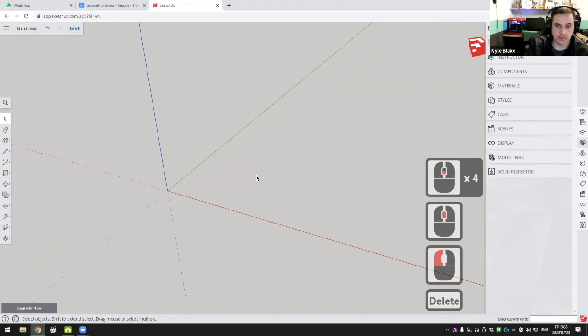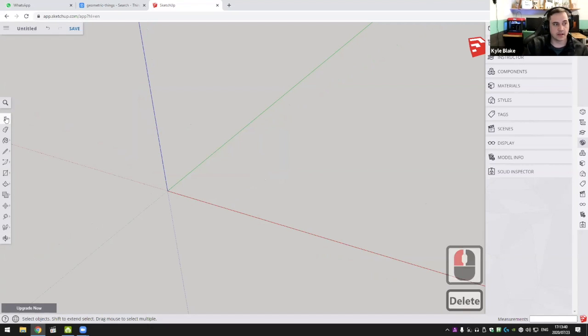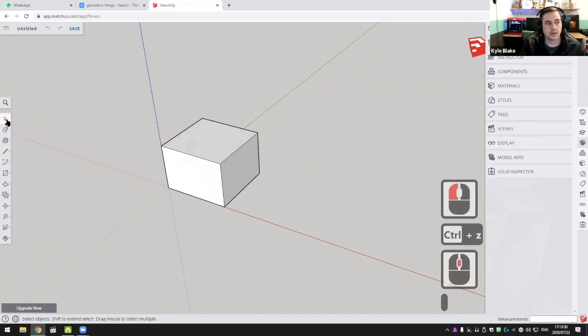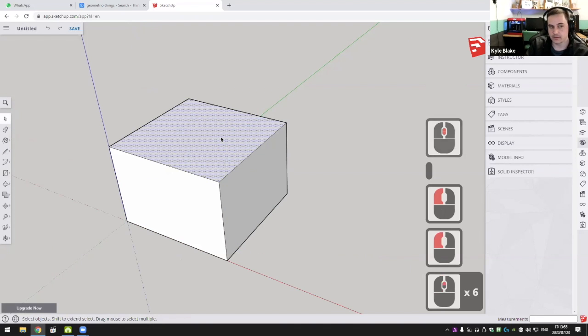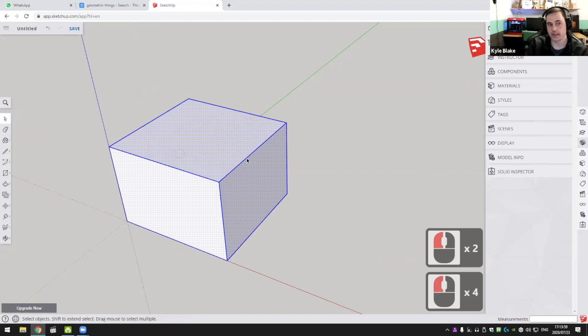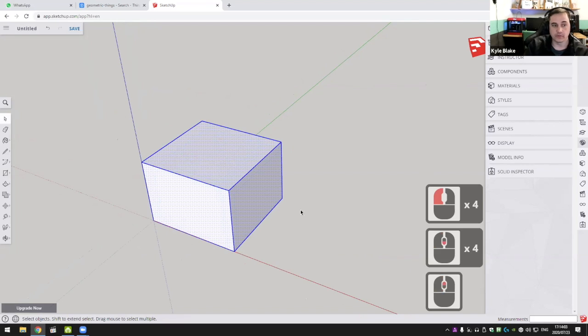Okay, it's going to delete my box out. Now starting from the left-hand side, I think everyone's in now. We've got the select tool. It's to select your model. So let me undo my box. If I click on the select tool, it allows me to select faces. Double clicking will select the faces plus the outlines, and then triple clicking allows it to select everything that's attached to that model.